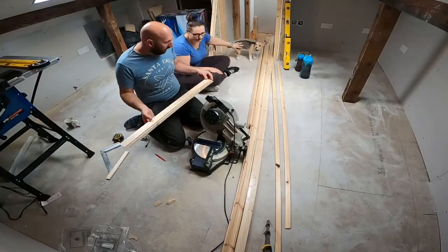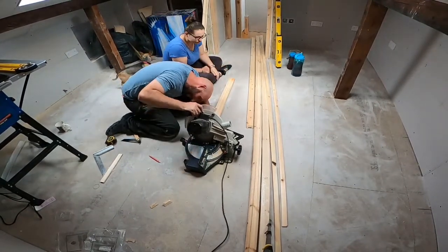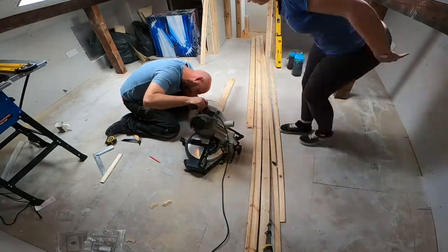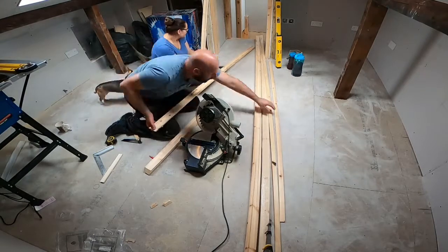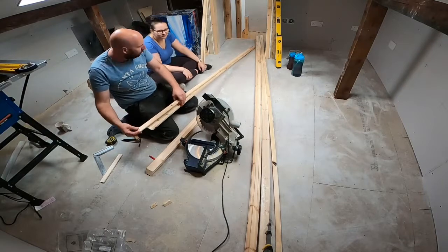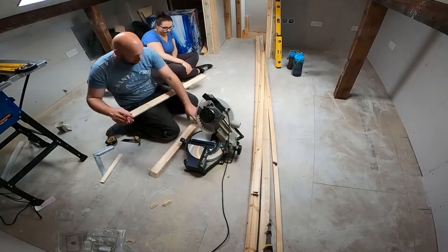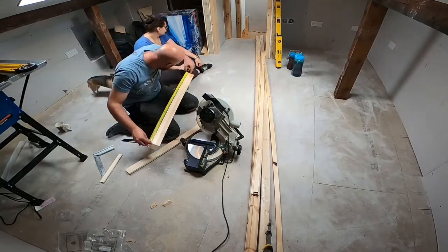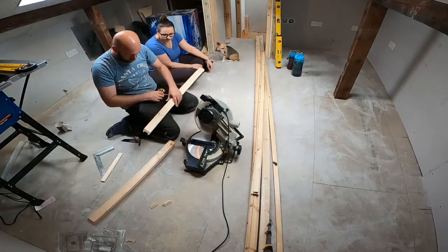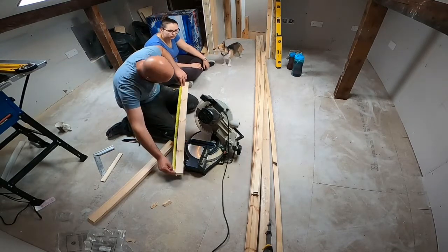I've sped this bit up because it's a bit loud with the saw. All I'm doing is cutting the base rail, the handrail and the infills the same way with the chop saw. I'm using the stuff that came with the staircase as a template, but you can use a set square, an angle finder, or even an app on the phone to get the angle and pitch of your staircase, then transfer the measurements across to the new wood and get it chopped. I found this worked really well - it's the easiest way to do it, and what I'd recommend.